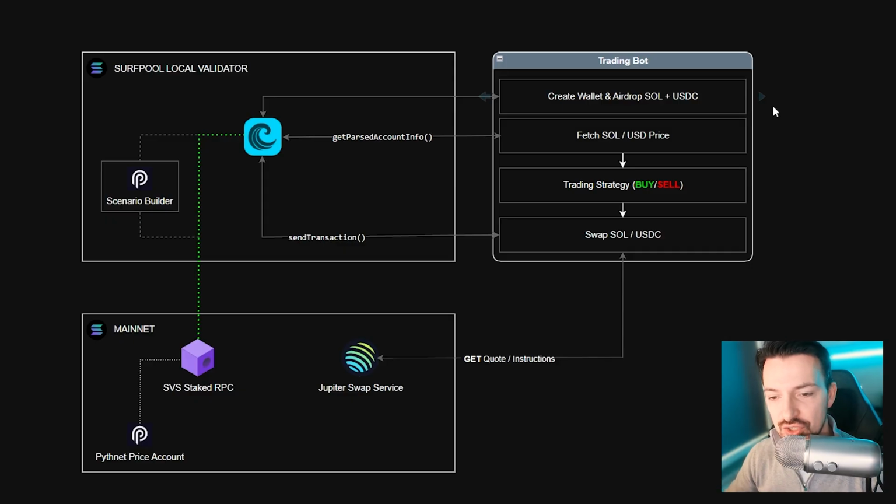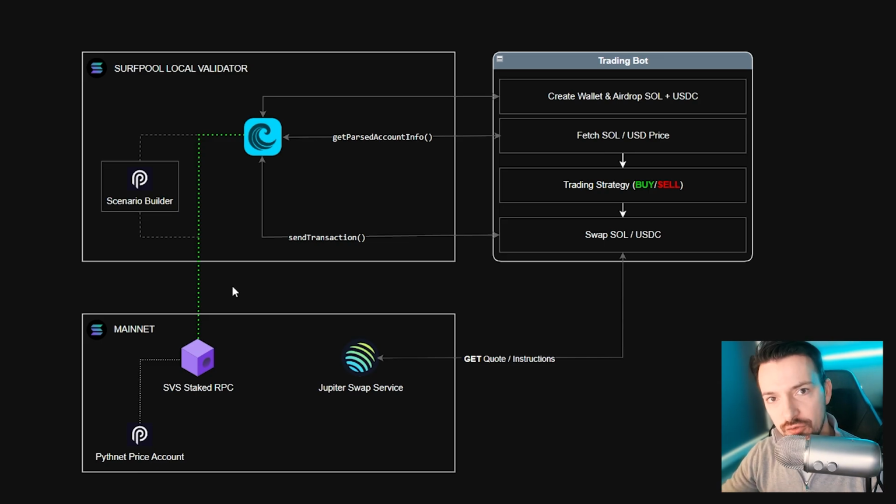Now Surfpool has a lot of features, as I said. However, one of the greatest features is lazy forking, and that means when our bot or a transaction needs something from mainnet, like for example the Jupiter program accounts, Raydium pools, Pyth oracles, or the USDC mint information, Surfpool automatically pulls the latest live state from mainnet using a connected RPC, and it does that just in time. So there is no mainnet forking, no manual cloning, no huge downloads, and we don't have to create fake USDC-like mints to just start testing our bots. We can get mainnet realism using our local cluster on our local machine.